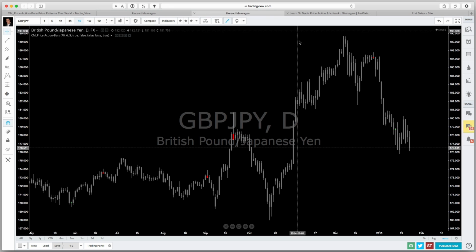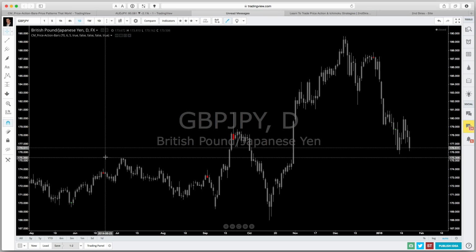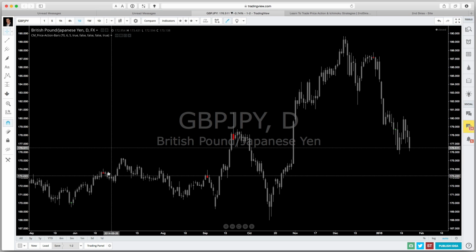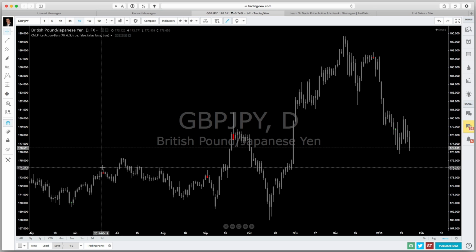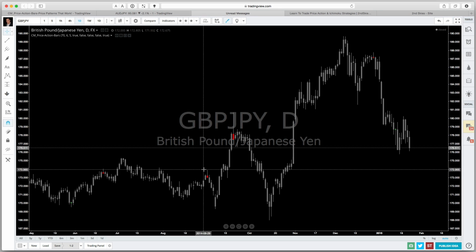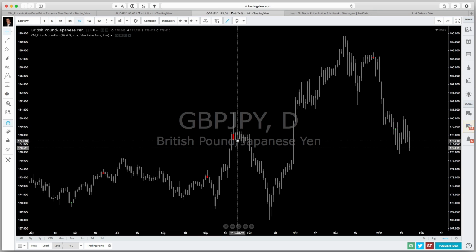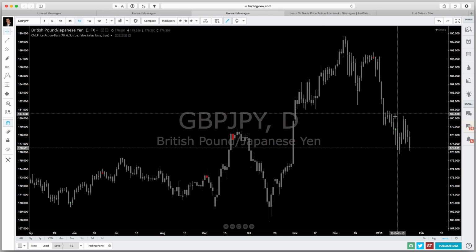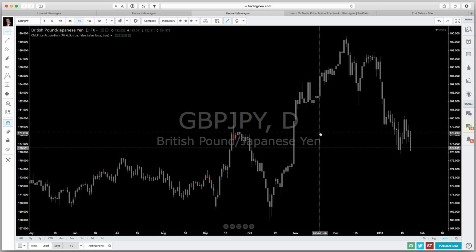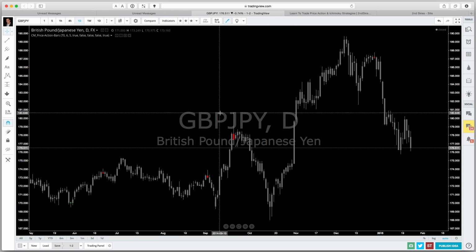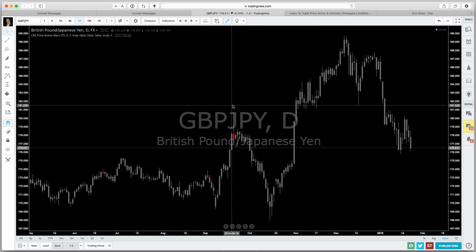And we'll go to another pair, and this right here shows where the criteria was true for a pin bar reversal to the downside, which I have default as the color red. And so when you put those on your charts, you'll see nice move down, nice move down, nice move down, and right here, nice move down. So I'm really excited for you guys to start using these and putting them on your charts. I think they will definitely help you out with your trading. And price action is so key to everything.